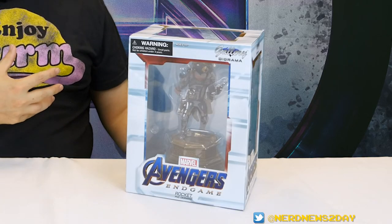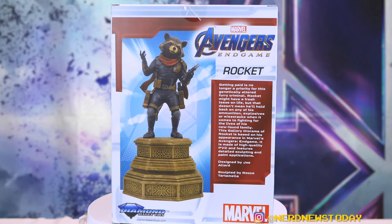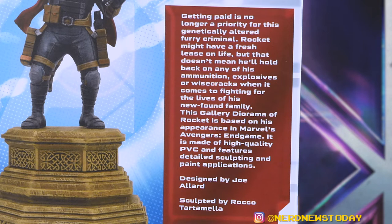With this being a Diamond Select piece, we've got the standard packaging, which includes four windows — a really large window in front to give you a head-on look at the statue, as well as windows on the left and the right side of the box. And of course, because it's a Diamond Select piece, we've got the Diamond Select sunroof. The back of the box shows us a photo of what Rocket looks like out of it, as well as giving us a pretty nice bio that explains where Rocket is as a character at this point in the film. Doesn't really give you too much about what he's doing specifically in this moment, but if you've seen Endgame recently, you know what it is.